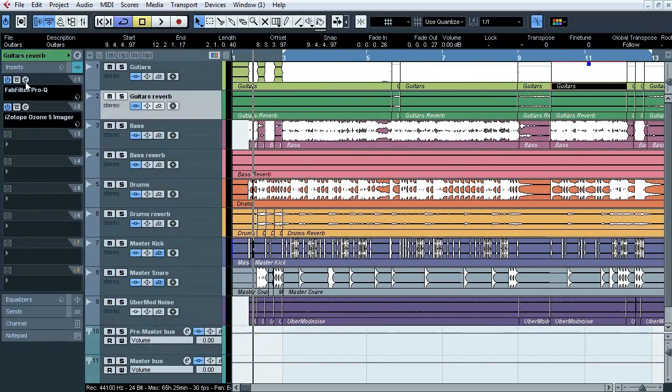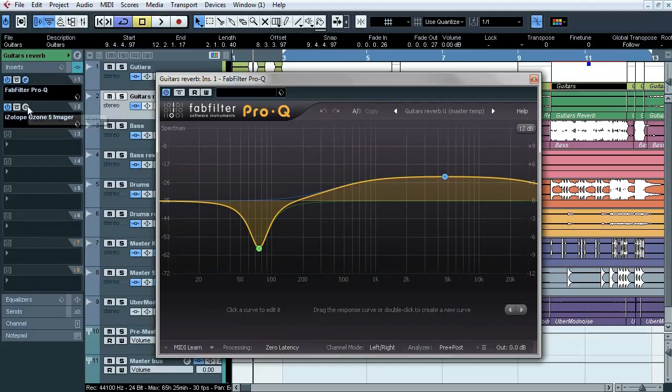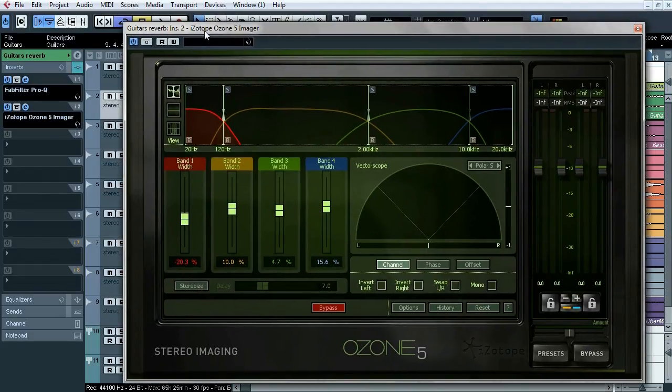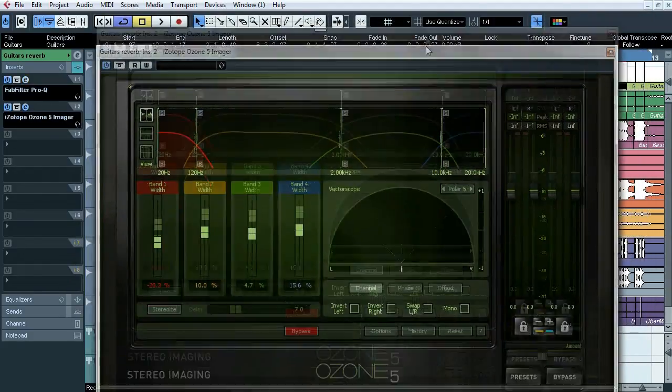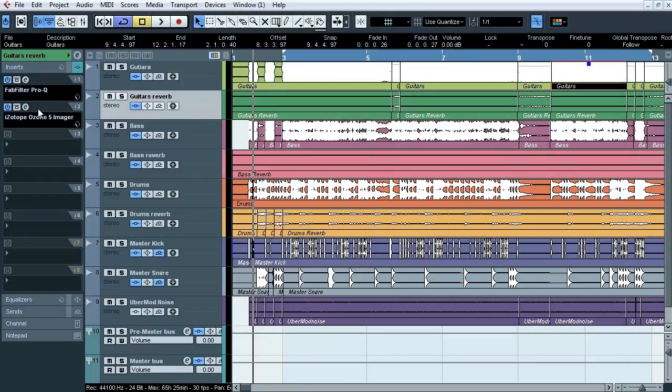Guitar reverb. Occasionally I forgot to delete the processing from these. If you recall, we used the same kind of EQ and stereo imaging, but what's done is done. I tried to delete it, but it made the sound weaker, so I decided to leave it all here. The same appears for other reverb stems.